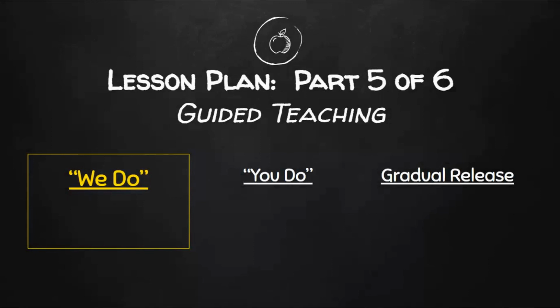We do. The we do step of the gradual release method is all about working together, students and teacher, to complete a task. It can look as simple as the teacher posing a question to the students, asking for input on how to solve the question, and then working the solution together. This can effectively be done in a small group setting of students and a teacher or whole class. The key is to prompt, suggest, and guide the students into solving the question with the teacher.